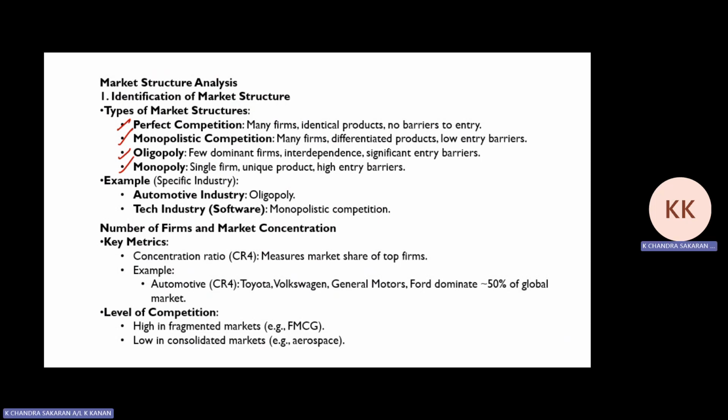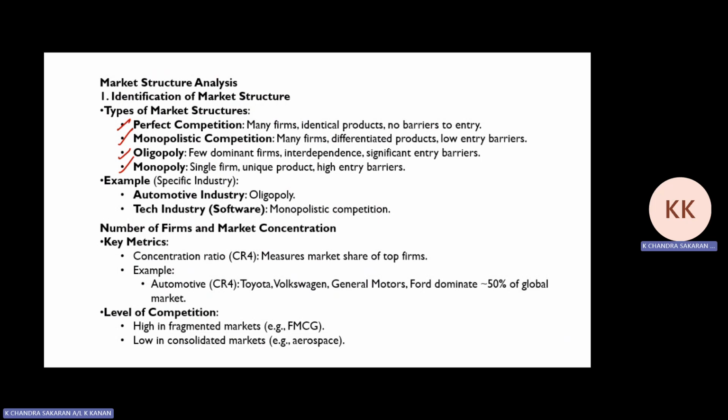So barriers can come from the firm creating the barriers or from the government creating the barriers. The government can create barriers by giving a license to only one firm. If you want to start the business, you must have a license, and the license is provided by the government. If the government gives a license to only one firm, that means there is only one firm in the market. The licensing is the barrier already. And who created this barrier? The government. So barriers can be created by the government, and barriers can be created by the firm.